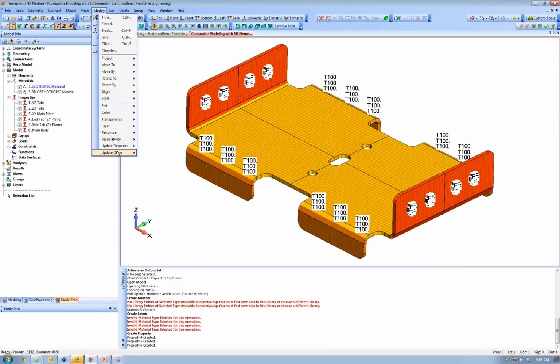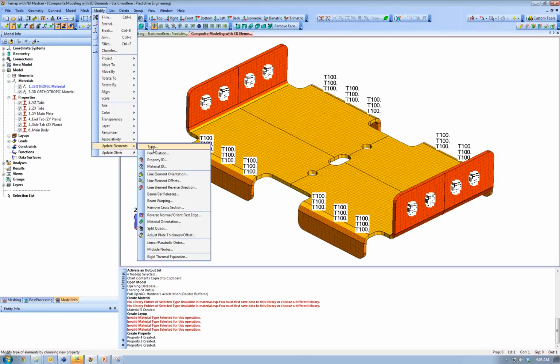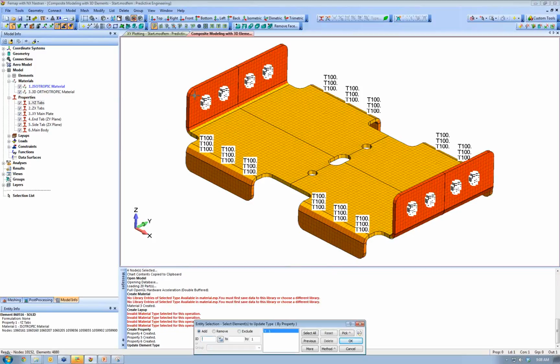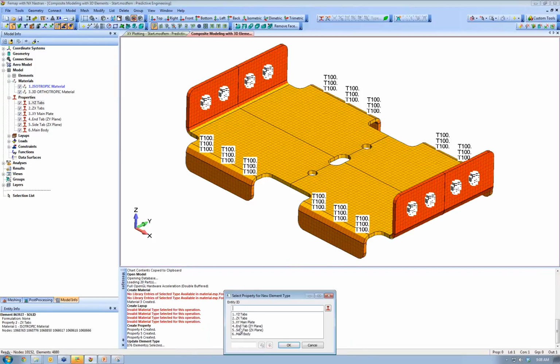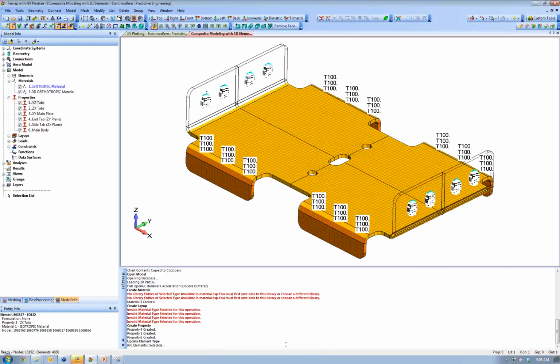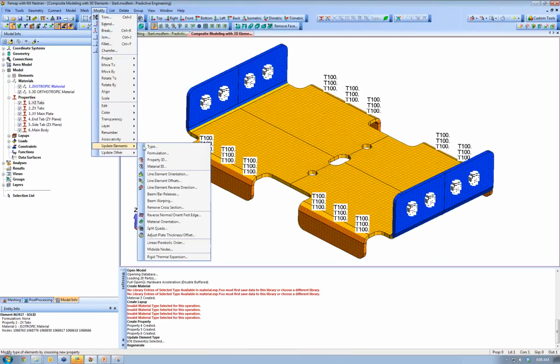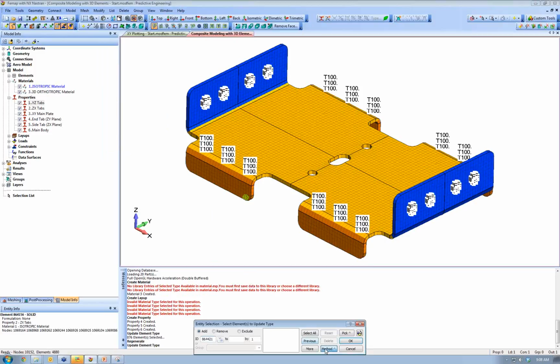Now we're going to go to Modify, Update Elements, and we're going to switch our type. I'm just going to do this by property. So I'll take this End tab, we'll switch it to our laminate End tab. We can regenerate the window, there it is. All right, two more times, we'll switch our type.